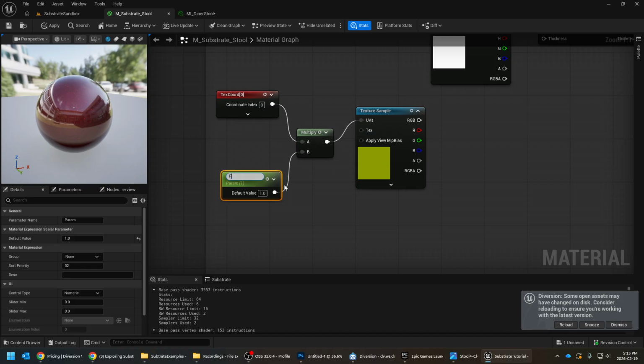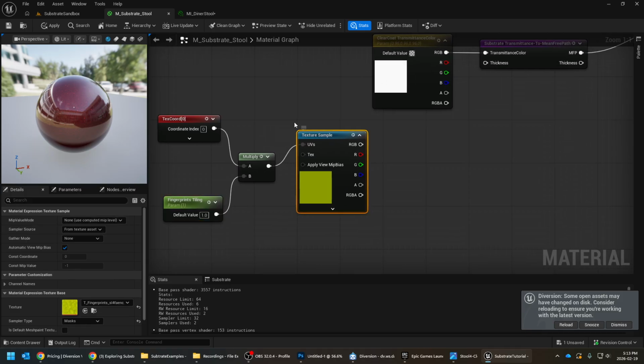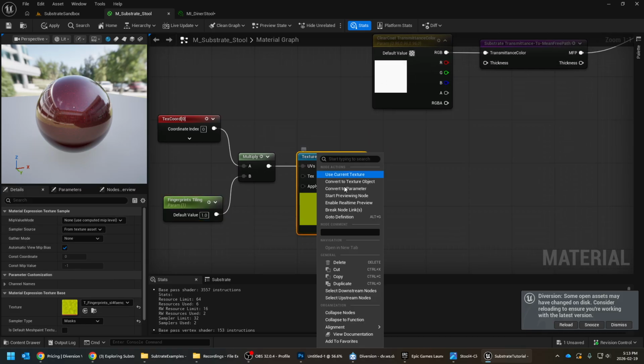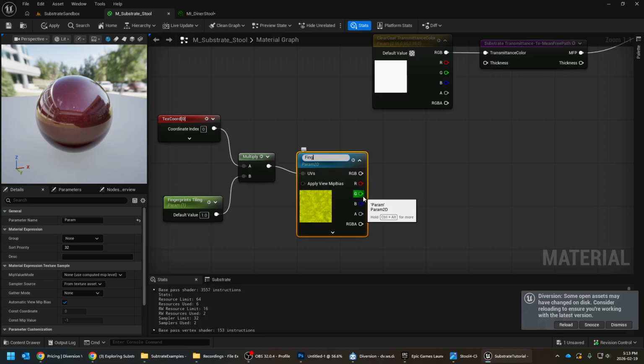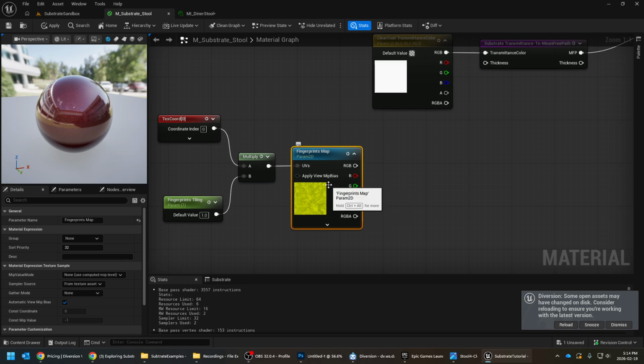So I'll just call this fingerprints tiling, and I'll promote this to a parameter as well, in case I wanted to swap this out with something else.